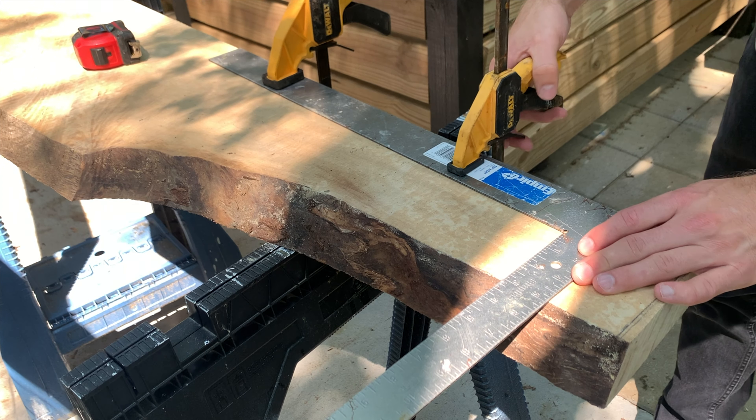At this point I have both of the first two slabs cut to the right length at 90-degree angles, and I repeated this process for the second coffee table. The circular saw didn't go quite deep enough so I had to use a Sawzall to complete that cut, then I sanded the rough edge down later. After cutting the slabs to length, the next step is to remove any dirt, impurities, and primarily the bark from the inside of the slabs. Although bark looks cool, it almost always chips off later and can affect how epoxy binds to the wood, so use a drill with a wire brush or an angle grinder with a brush attachment to remove it.